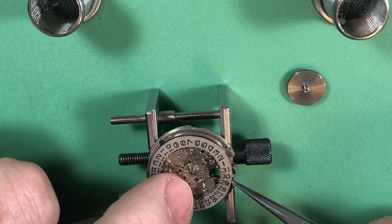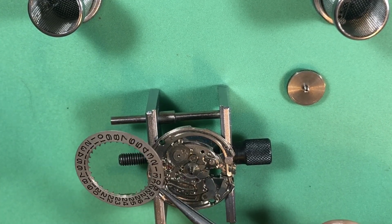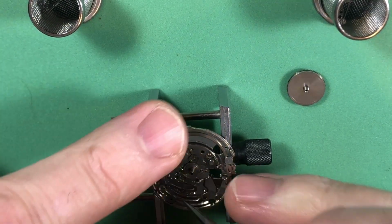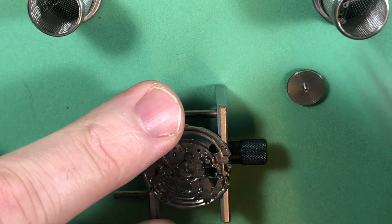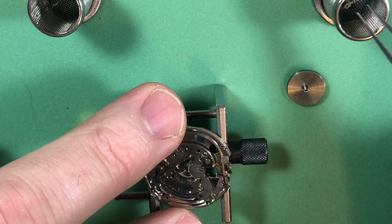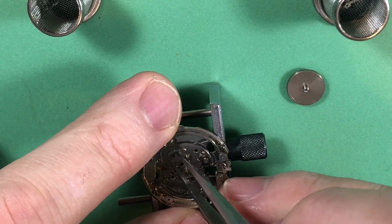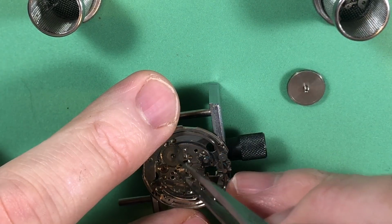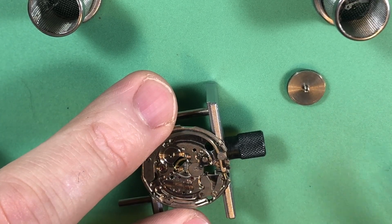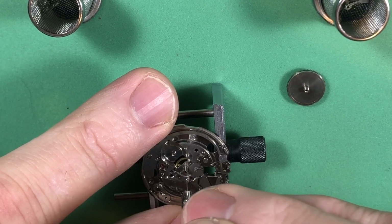Yeah, you can see how dull this is. But the rest of this looks nice. Another nice thing about the 7000 series, all metal, fully jeweled. In the train bridge it's got those diafix settings, and in this main plate it's got this little diddly right here, which acts as a diafix.